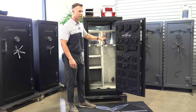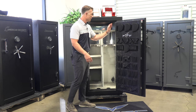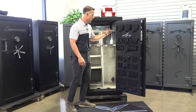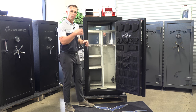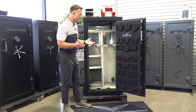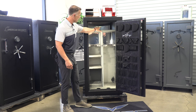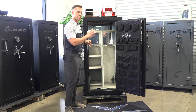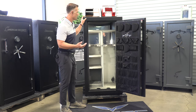Even at a 60-30 size, you're going to be able to fit a lot more guns in there by utilizing that door panel. When you open the door, you'll notice it has a built-in light kit — two 36-inch LED light kits that are motion-sensored. When you open the door it comes on, stays on with movement, and when the door closes it takes about 60 seconds for the light to go off. It doesn't take a lot of power but really lights it up. In the back it also has a Mylar mirror from the gun rack up — just aesthetics, but it really sets off the safe.